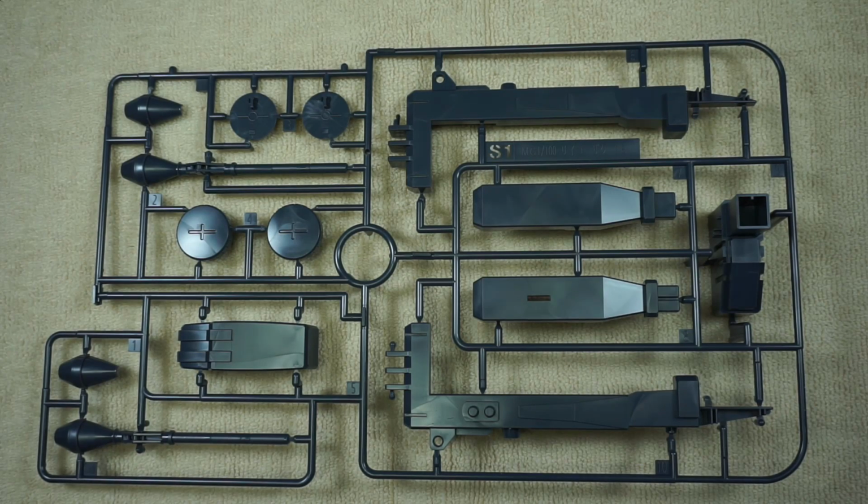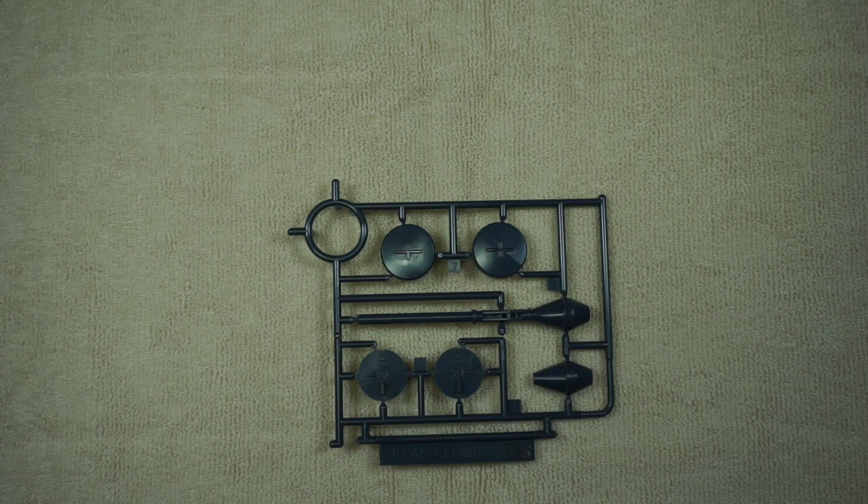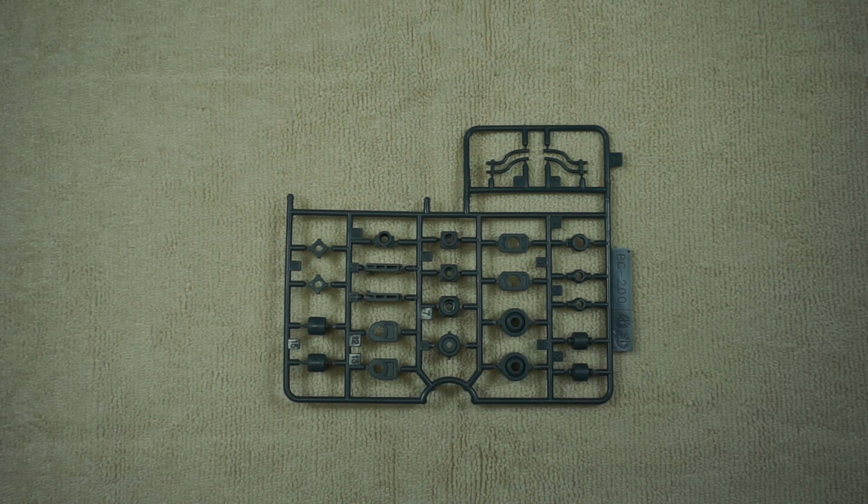Runner S1 looks to be a part of the backpack, the super hyper bazooka, and you get the Gebirgsjäger faust, more of the machine gun ammo. S2 is just a continuation of S1, the duplicate parts. Last but definitely not least is your polycap runner. This is it right here. I was actually overly surprised, considering Zaku, with all the parts and everything on it, that most of it's going to be working on friction versus having polycaps. We'll have to see how that ends up holding up over time.